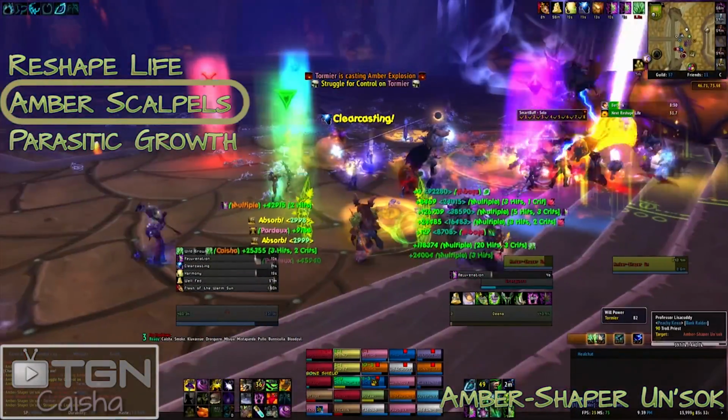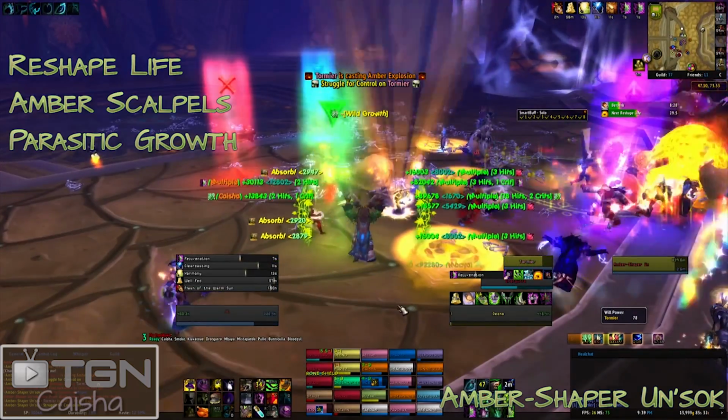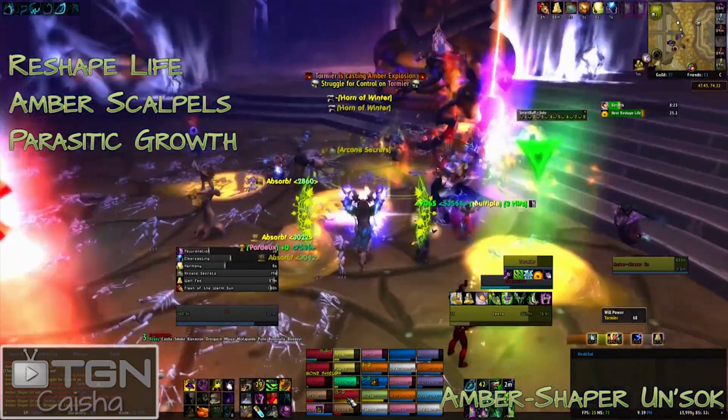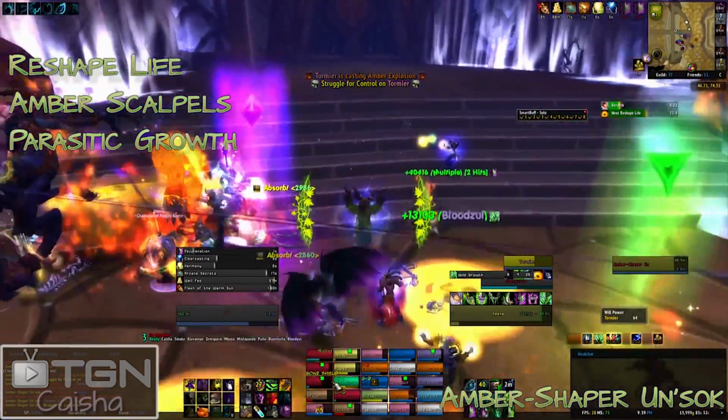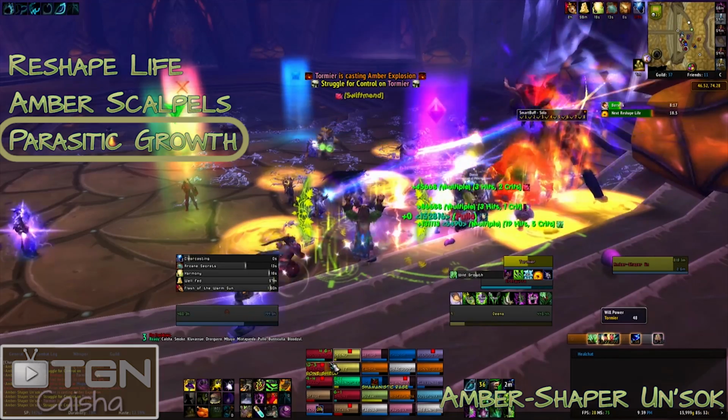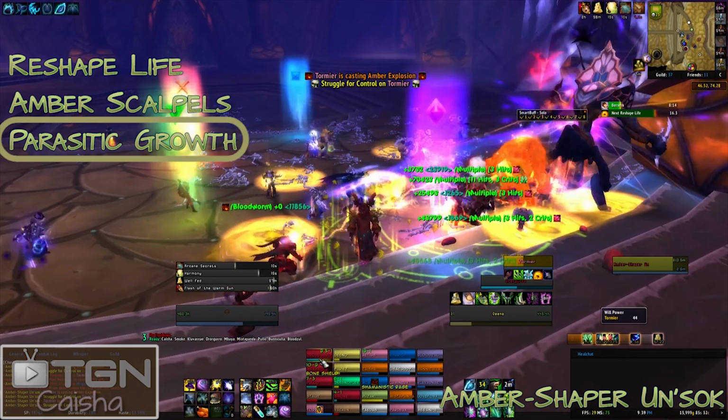The pools it leaves will sometimes spawn amber oozes, which are called living amber. These ambers will deal damage to players around it, and when they die, they will heal other oozes nearby, so it is important to place them 8 yards from each other when they die. Parasitic growth is the 3rd thing you'll have to deal with during every phase of the fight.